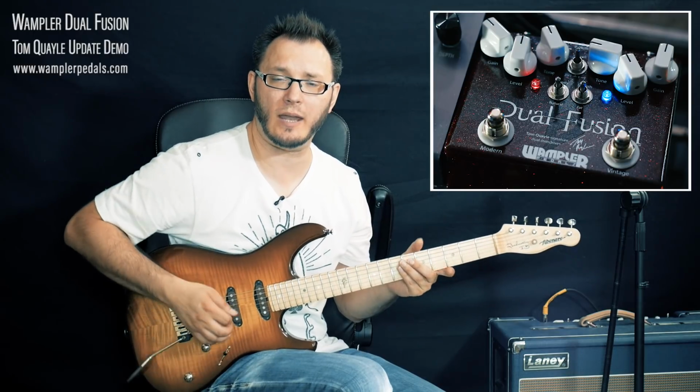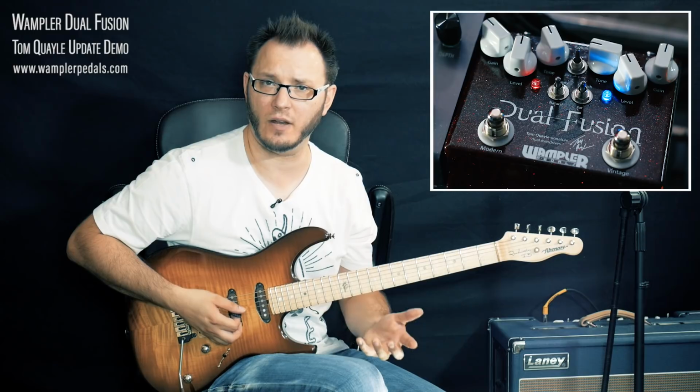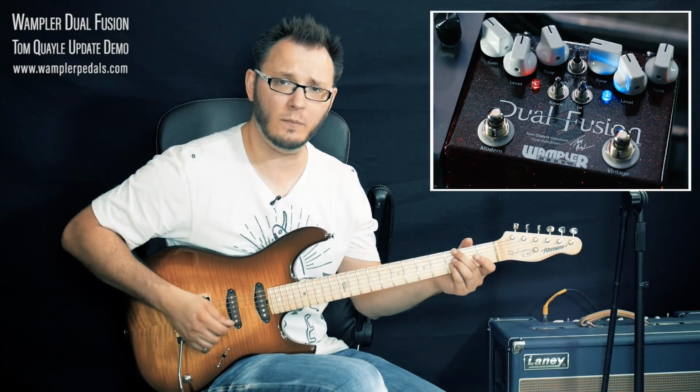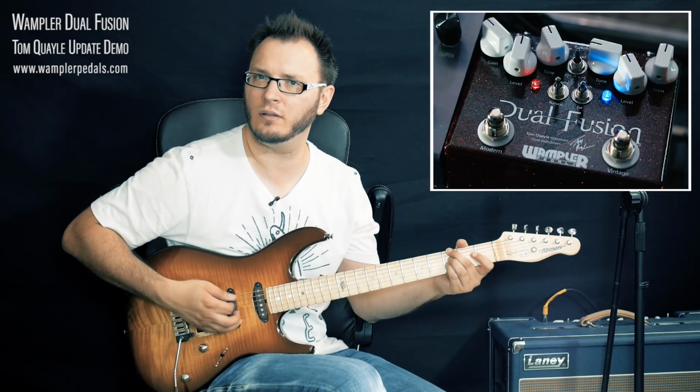It makes it a little bit less forgiving when you play. And obviously for my legato style, I prefer the smooth setting. But it's a really beautiful sound, especially for chimey, edge of breakup kind of tones.